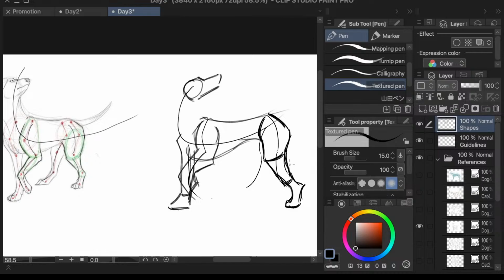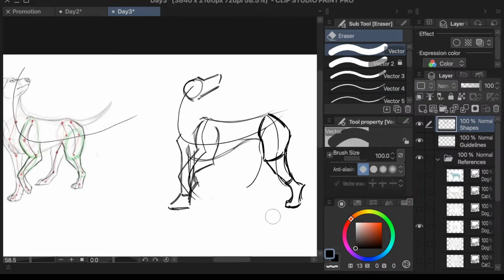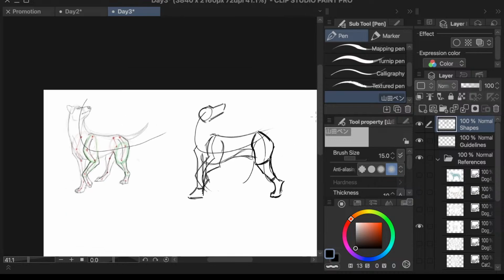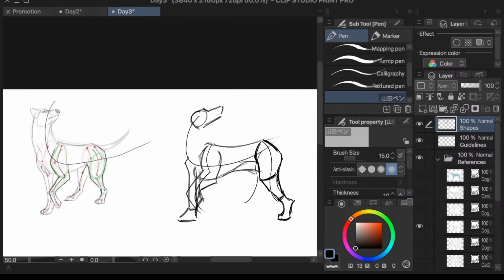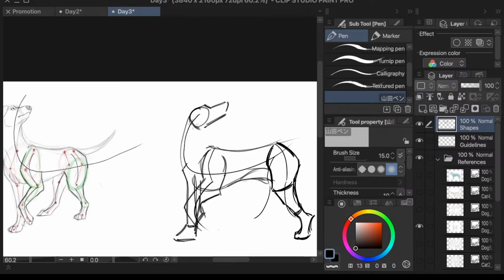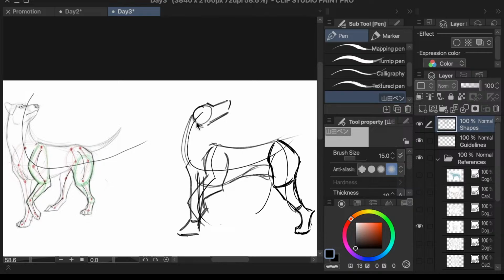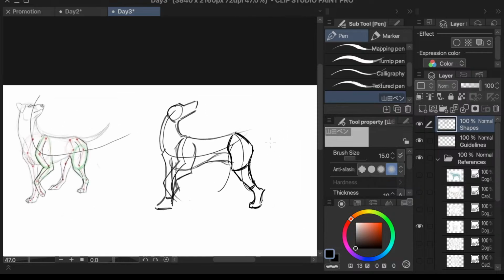Like this. Let's erase this. Let's give this belly more volume. And then connect the neck along the figure point. And then the tail, easy enough.